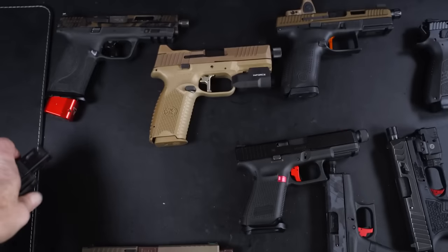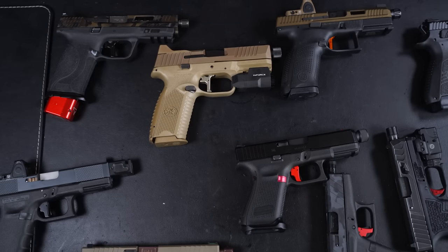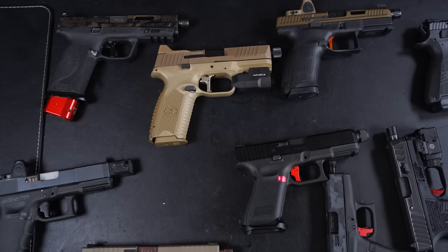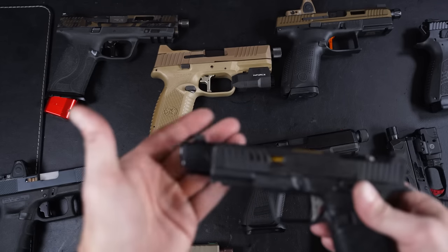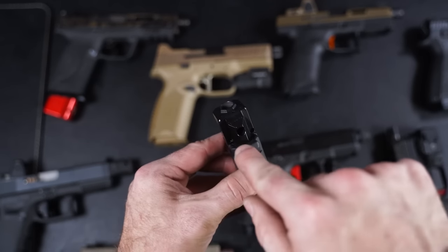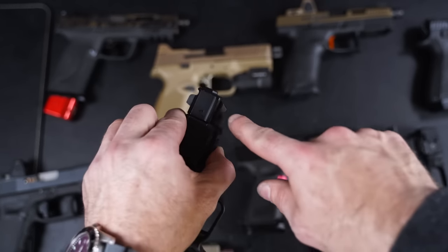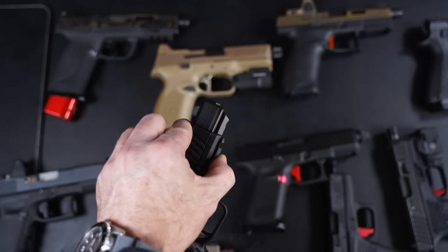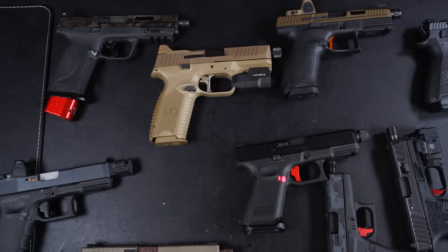I really like this comp because they don't force you to choose which gun you're going to be putting it on. After the Texas Black Rifle compensator wasn't really available, I was really digging this Agency Arms comp. And I've already done a video on it, but the one thing I could not stand about what they did was they forced you to use it on either a Gen 3 or a Gen 4 only. And that really bugged me that I couldn't even interchange it on different Glocks, not to mention if I wanted to put it on other guns. So that was kind of a con.